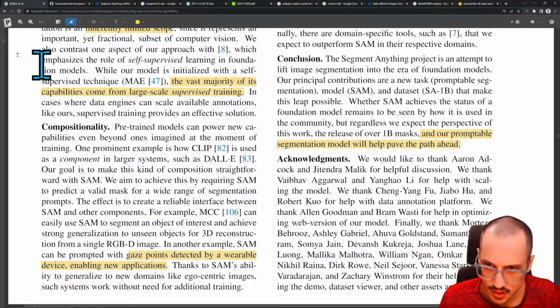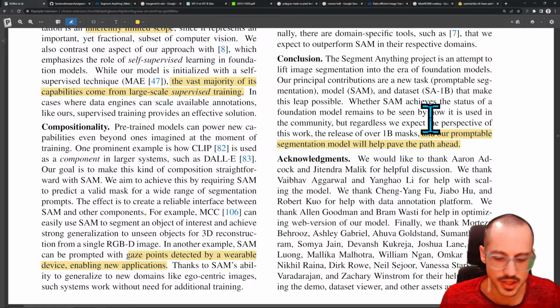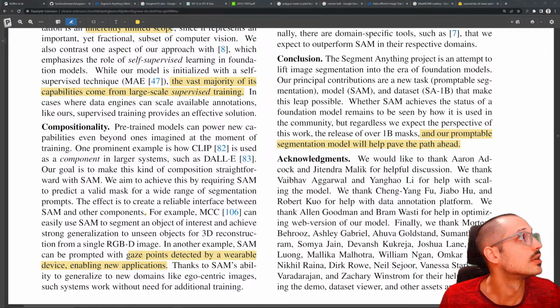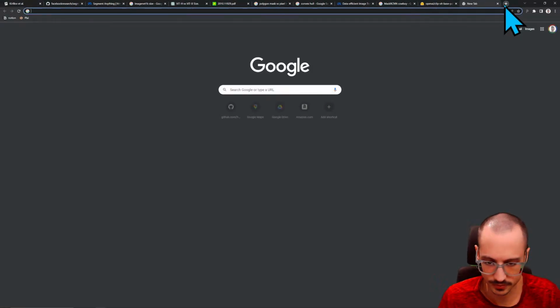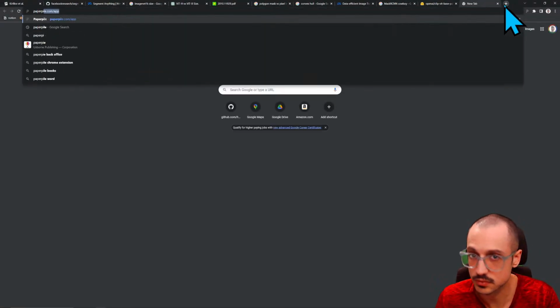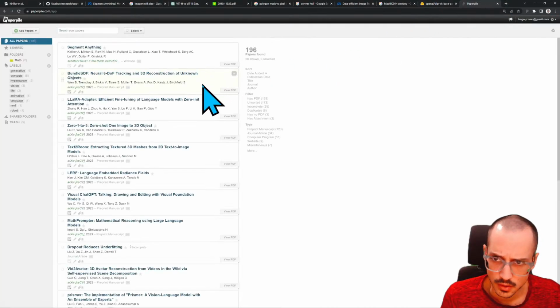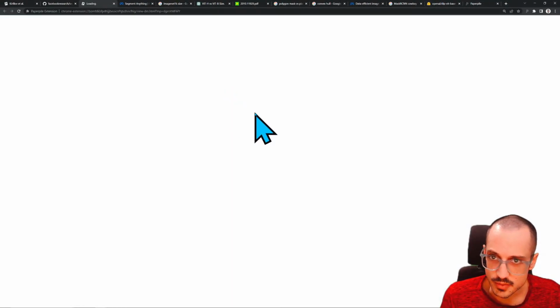So what was the paper that we were looking at? Bundle SDF. This is the one, right?